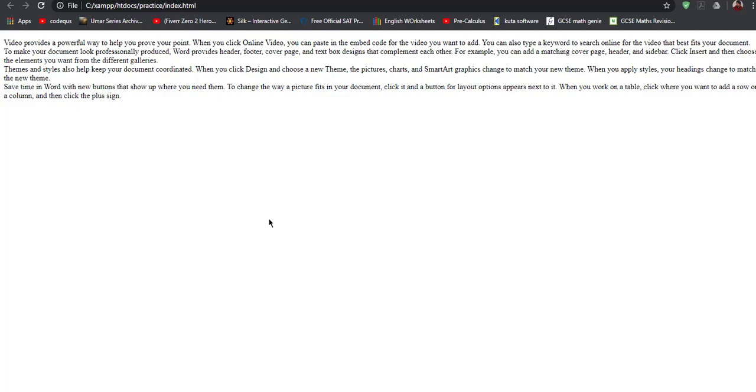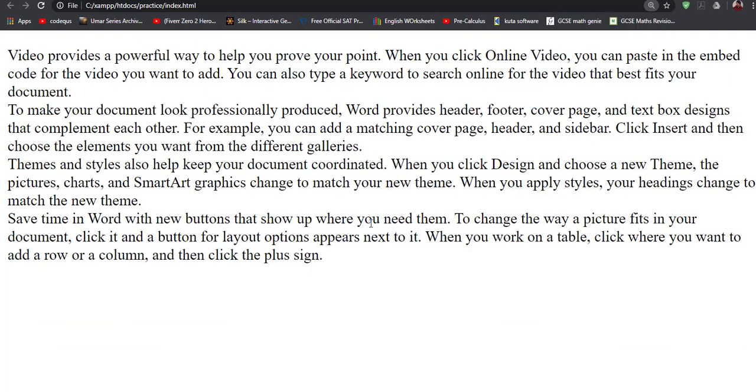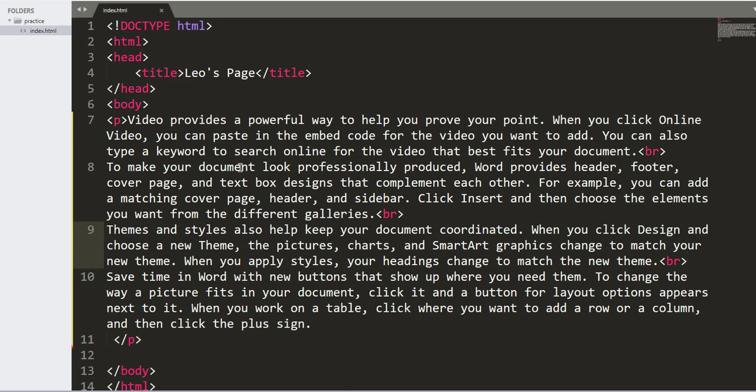Now to see better, let's zoom in a bit. That's fine now. We will learn later how to increase the size of the text, but for now we want to focus on something else. Let's say I want to underline the first sentence. How can we do that?